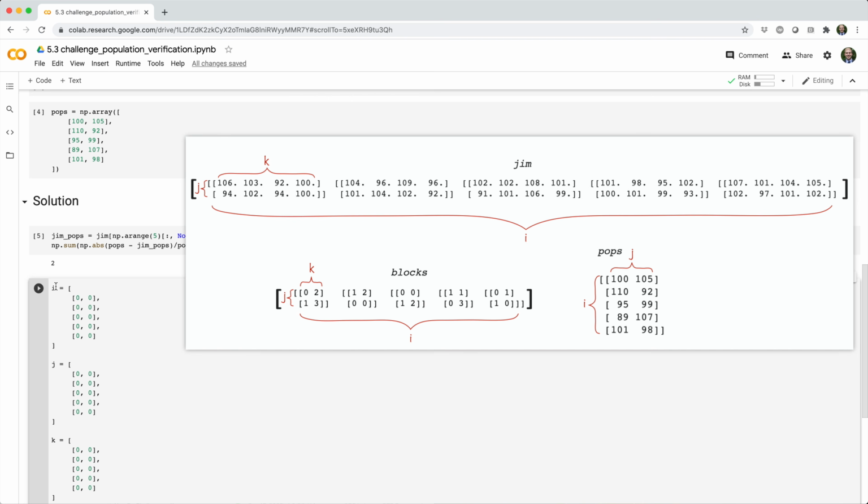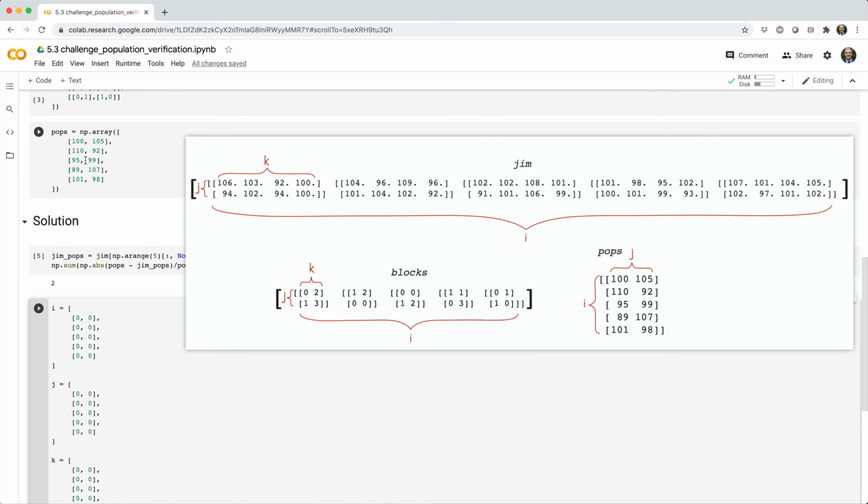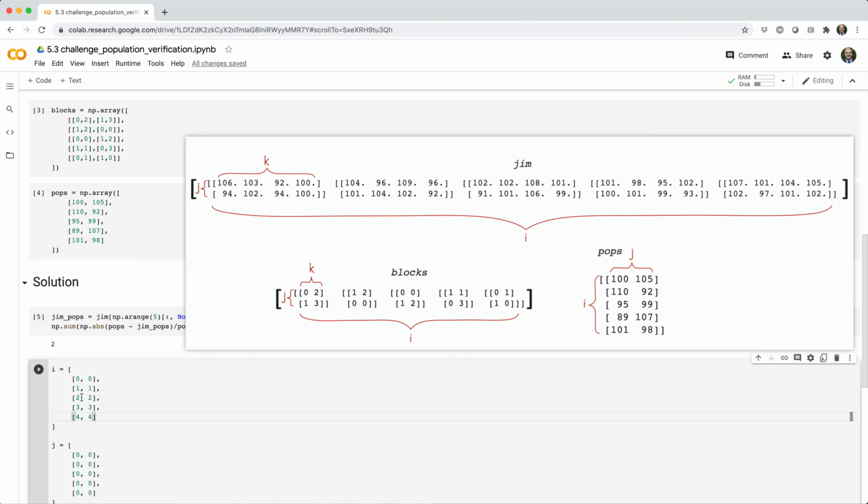So I here represents the year of the population estimates. So looking back at our pops array, the first row should just be year 0, and then we're going to pick out year 1, year 2, year 3, and year 4. Now, the J index array here is going to correspond to the first column of each nested matrix in the blocks array.